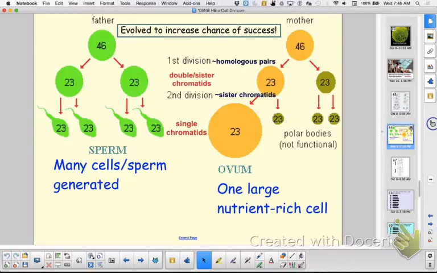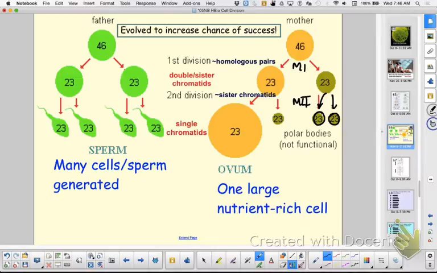What we do is an uneven meiosis 1. And so we don't spread the cytoplasm equally into each cell. We make one big cell and one itty bitty cell called a polar body. And then that polar body may or may not undergo meiosis 2. So this is meiosis 1 and this is meiosis 2. This polar body may or may not undergo that second step, but it's going to make 2 more tiny cells.